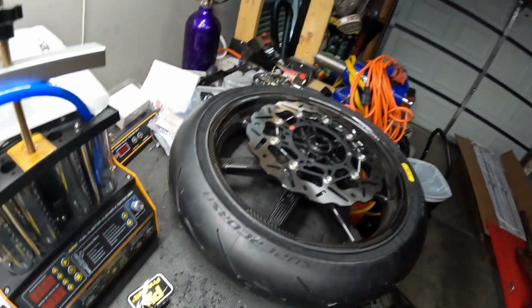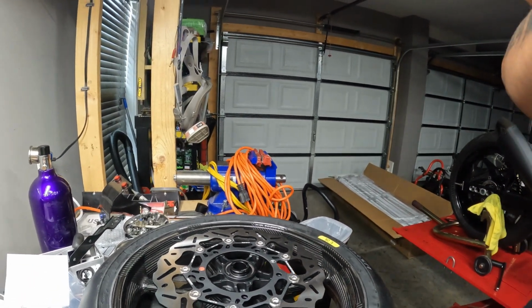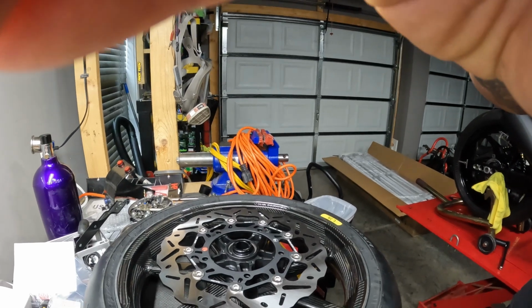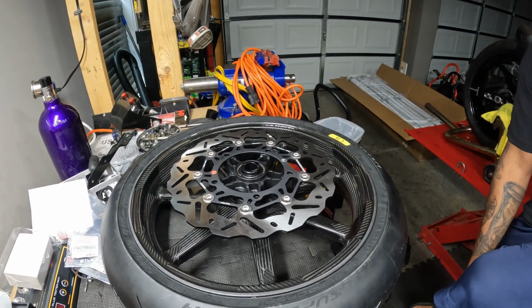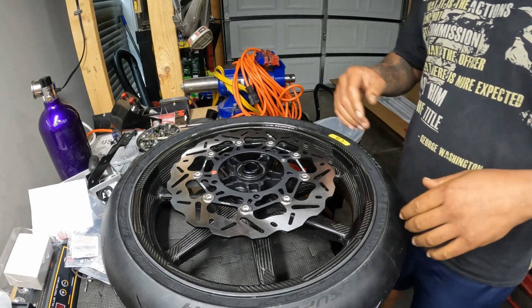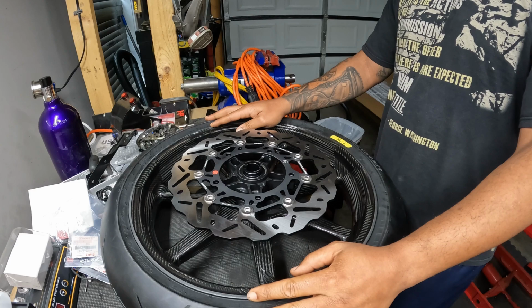All right, so making another video just because I finally got my titanium bolts in. There they go. And so I figured I'll make a video quickly. Let me adjust the camera angle. This is low threat because it's very easy. But this wheel is for my turbo bike, the one that I talked about in another video.